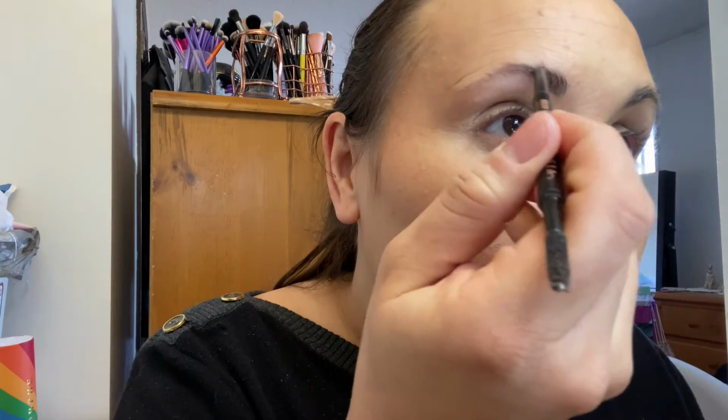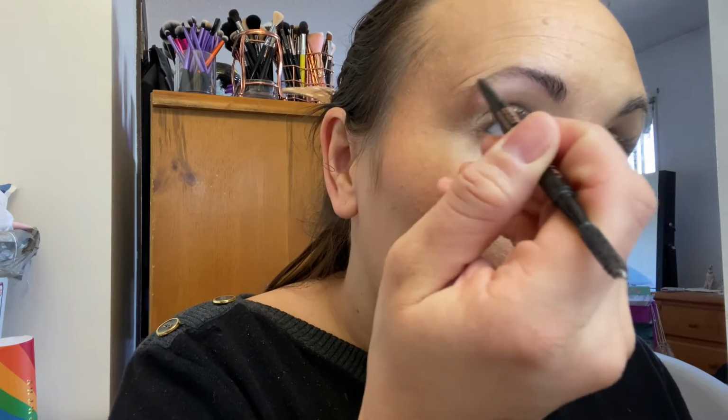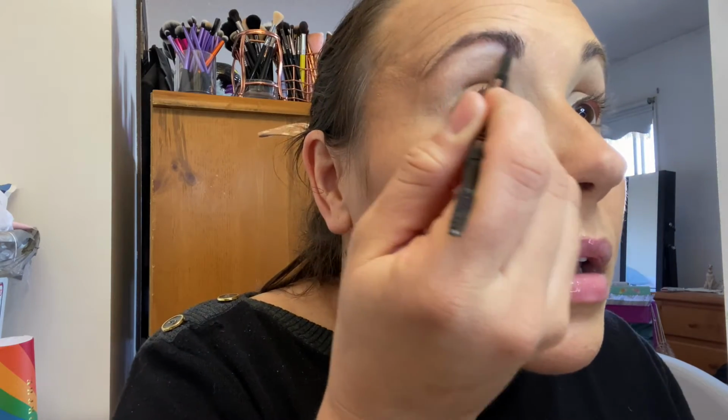And for my brows, I'm again using Anastasia Beverly Hills products. This is the Brow Whiz in medium brown, and I gently comb it through after every application. The first step is usually brushing all of your brow hairs down and filling it in, and then if you brush them up, you can't see any line. And then once you brush it out with a little spoolie, it just looks so natural and beautiful, and you can't tell that you're wearing brow color.